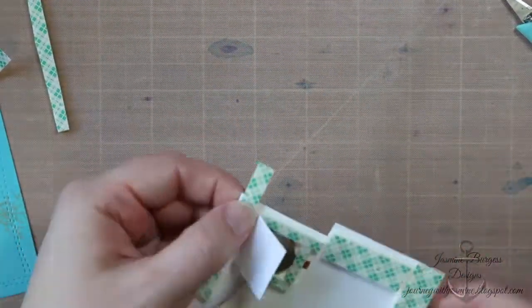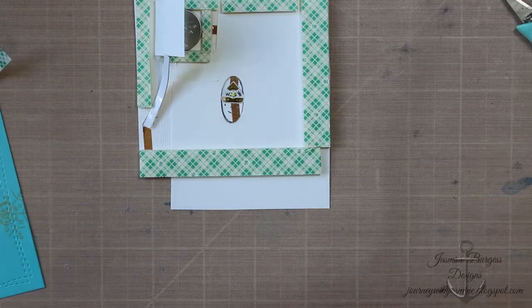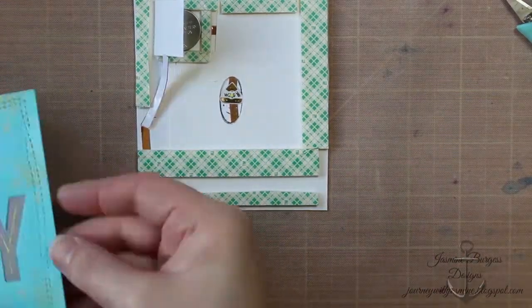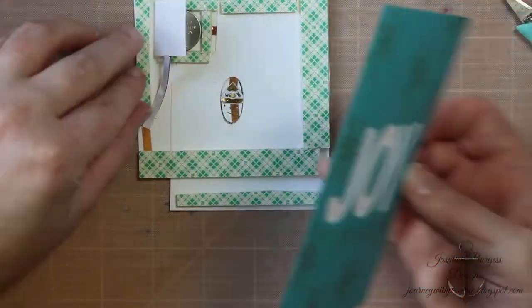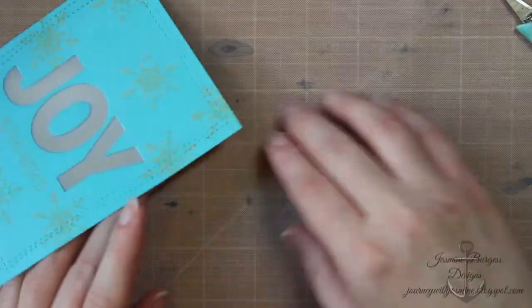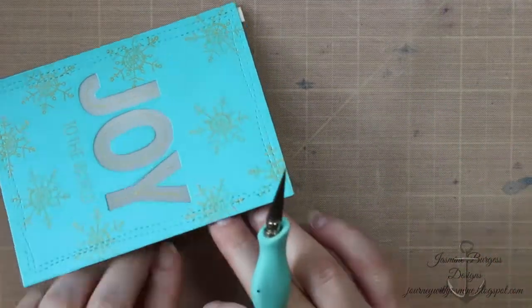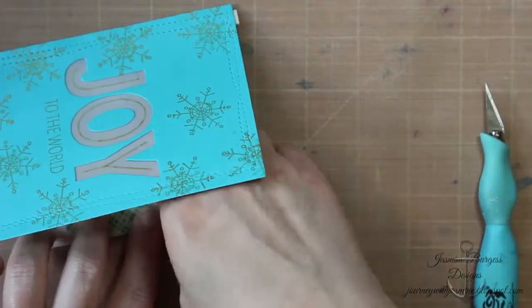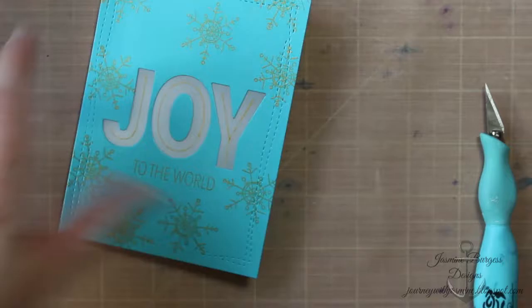And a lot about card making is improvising sometimes anyway so you just get really good at it. But these light up cards are a lot of fun to make. Sorry about my head in the way. Trying to get the placement just right so you're not seeing anything behind the letters other than what you should see. So in the corner of the Y you can see a little bit of the foam tape, so basically just go with my craft knife and carve out that little tiny section so that you don't see it.